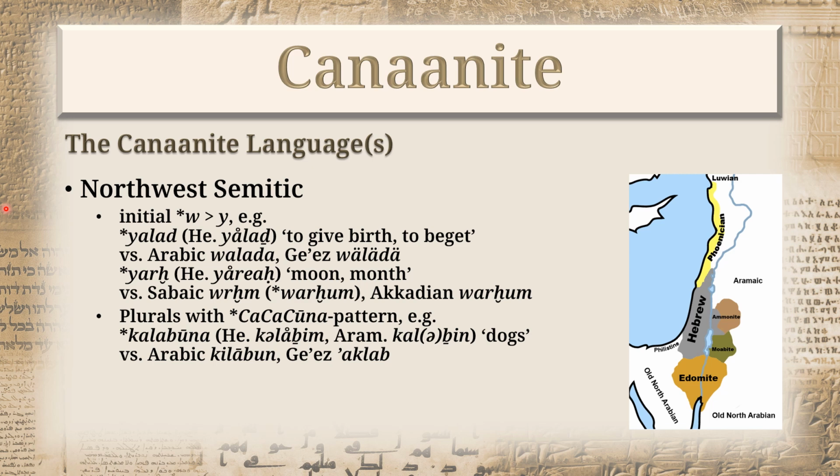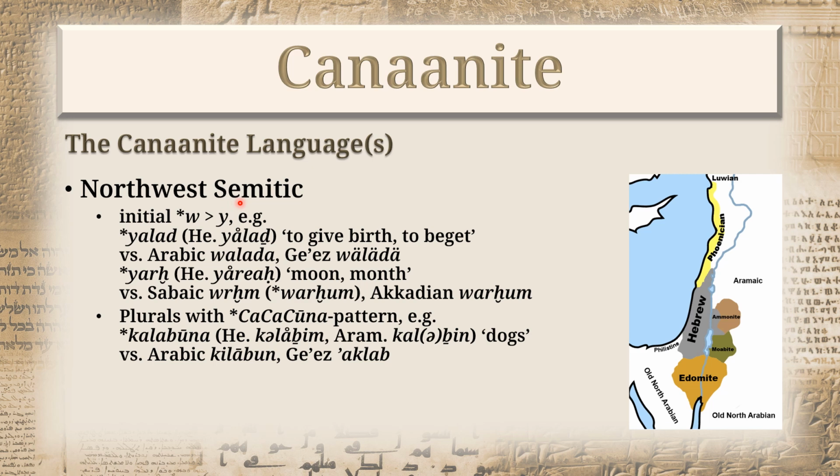So Canaanite is a Semitic language. It is a Northwest Semitic language. Now, what is Northwest Semitic? Northwest Semitic, apart from Canaanite, includes also Ugaritic, which I've also done a video on, and Aramaic, which will be the subject of my next video. So Canaanite, Ugaritic, and Aramaic are the Northwest Semitic languages, and there are some specific features. I've already mentioned these in my video on Ugaritic, but I can go over these Northwest Semitic features again.